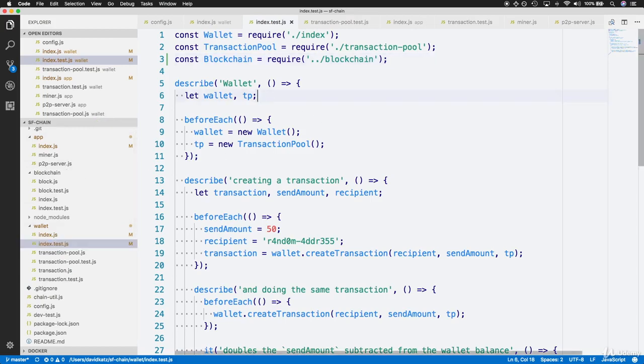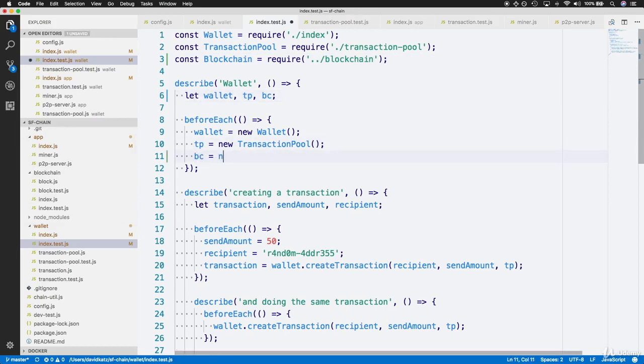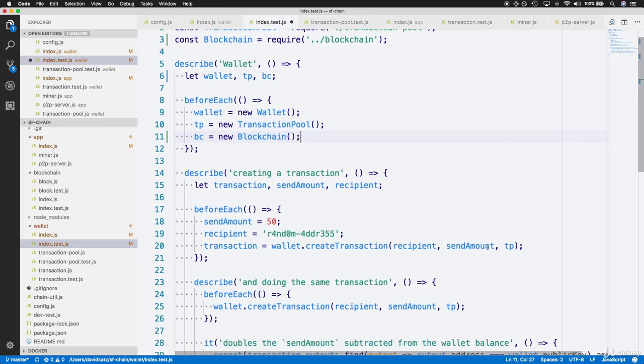And then we can make a bc variable for the entire wallet test that is a new instance of the blockchain class. This allows us to pass in the bc variable to the calls of create transaction in the overall beforeEach block, and then the beforeEach block in the nested doing the same transaction scenario.